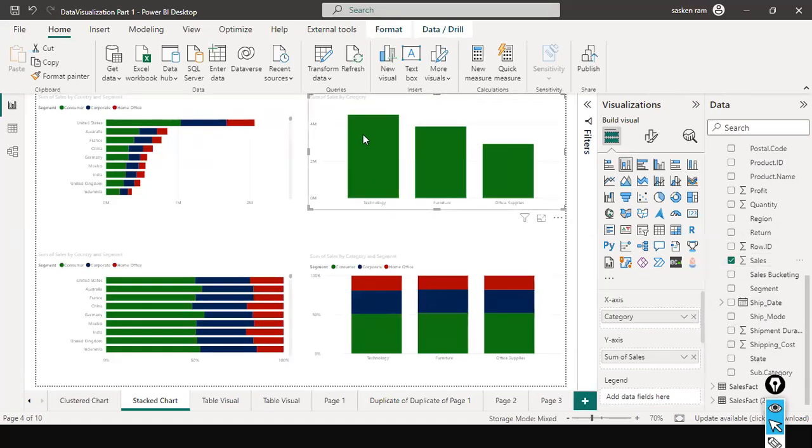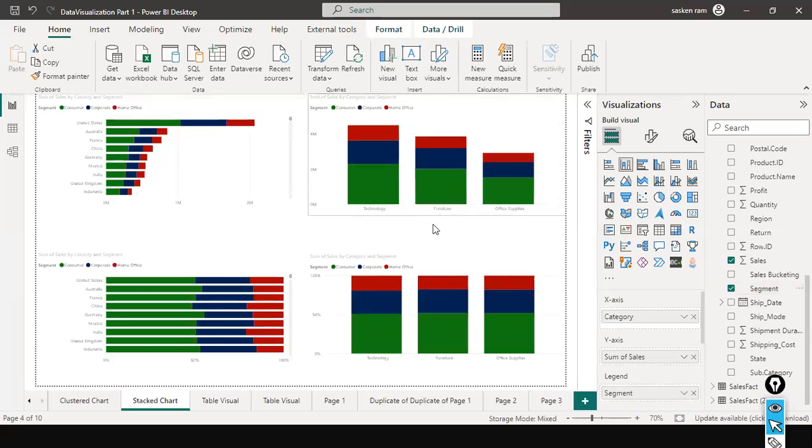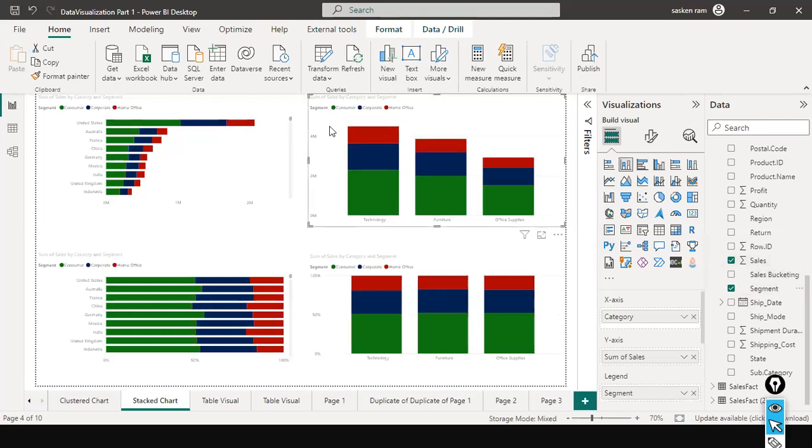But this is like your clustered column chart. And here, if I put something like segment. Okay, I just dropped all the three columns directly into this visual.